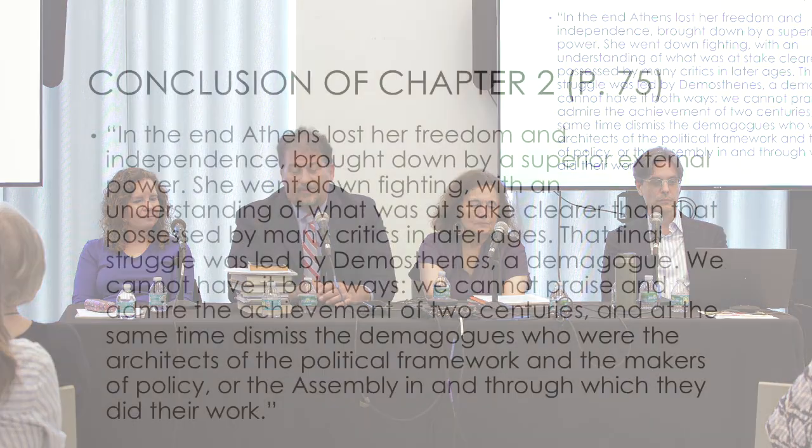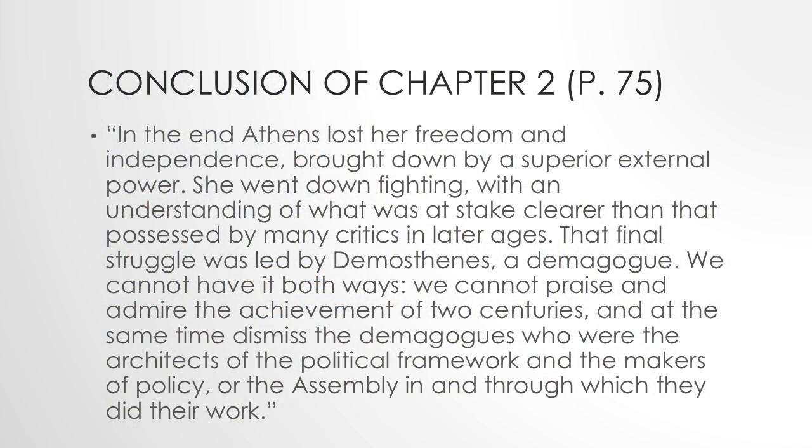Chapter 2 is entitled Athenian Demagogues. It was originally published in Past and Present, which was, and still is, a British Marxist historians' journal. In 1962, it was expanded for the second edition of Democracy, Ancient and Modern. And what he describes is the different appearances of the word demagogue in Aristophanes, particularly the comic playwright.